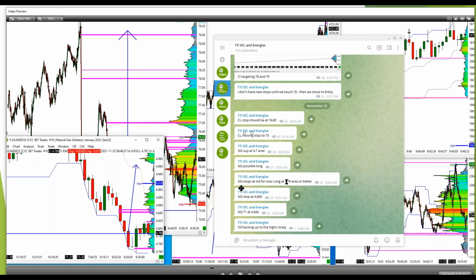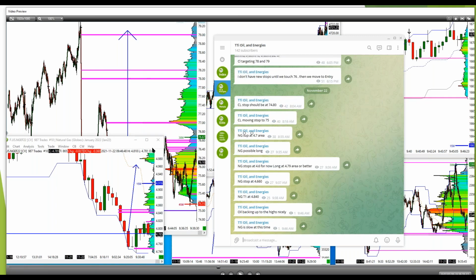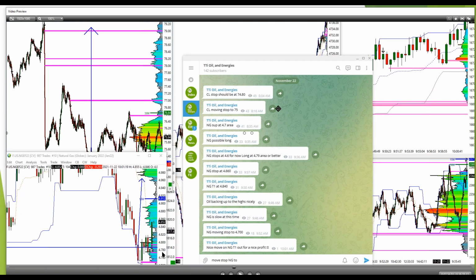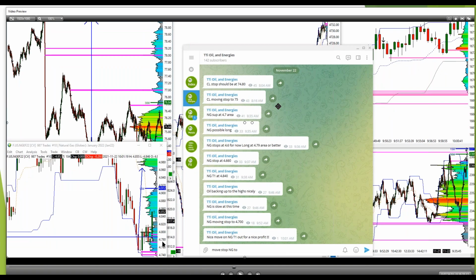Look, nat gas at the same time, the same day, November 22nd, which was the next day, I called nat gas long. Nat gas long was from the bottom here all the way to $5. That was like maybe 300 tick move long. I called it long. See that? Same thing. So nat gas goes to $5, just for you to see the examples of what we do here.